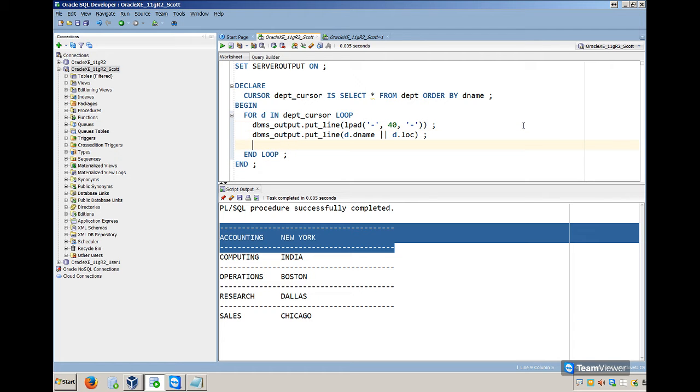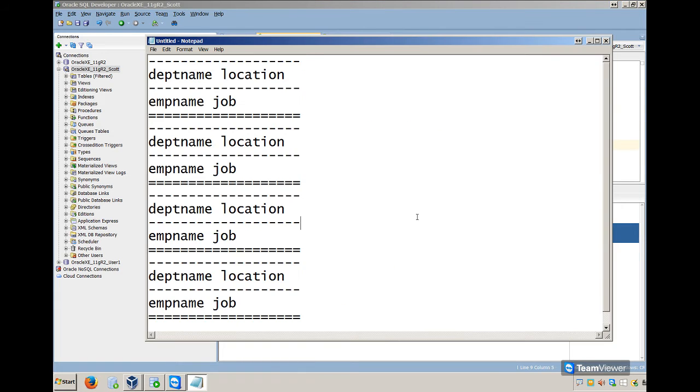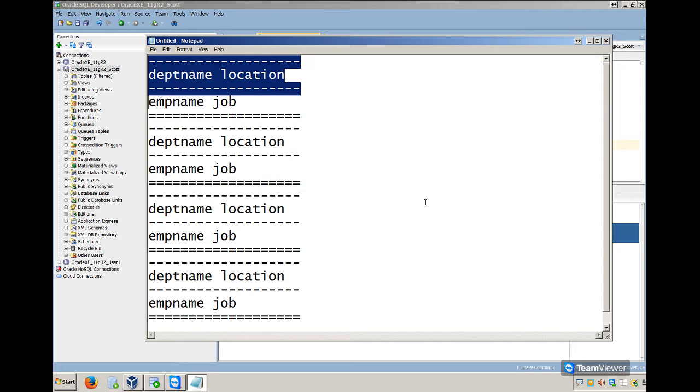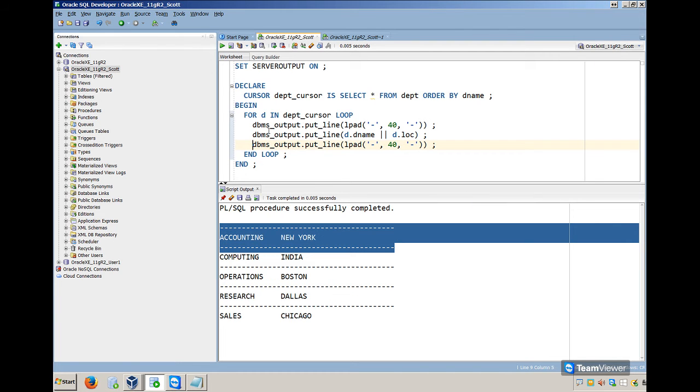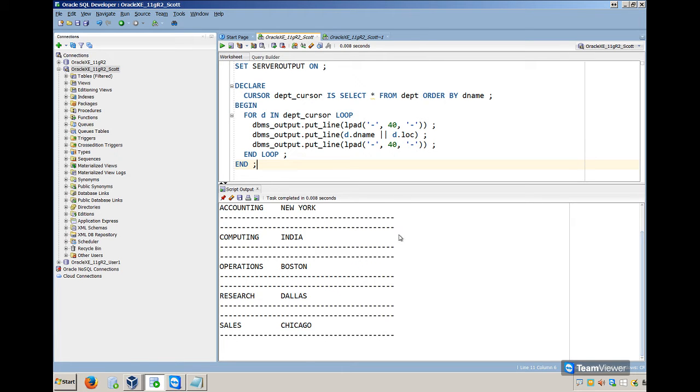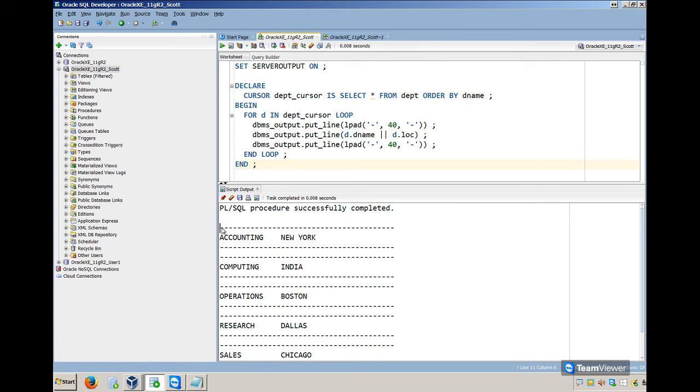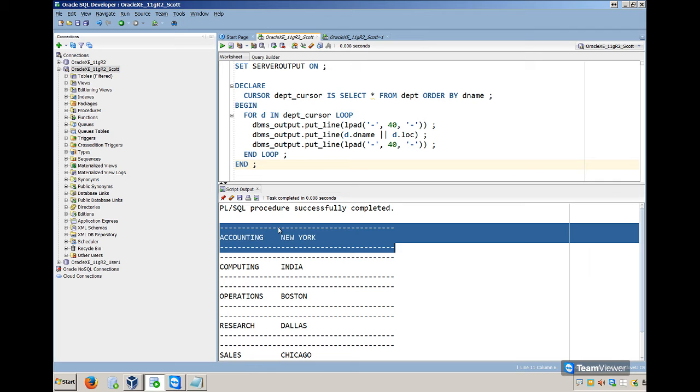Okay. So go back and look at our report we want to build. It should look like this. So we are able to build this part. So let me run this. Let me clear screen and run it. So you can see now we are able to build the first part, like has the starting line, department, location, and then the ending line for each of that.